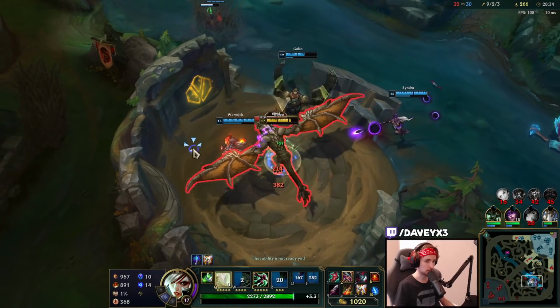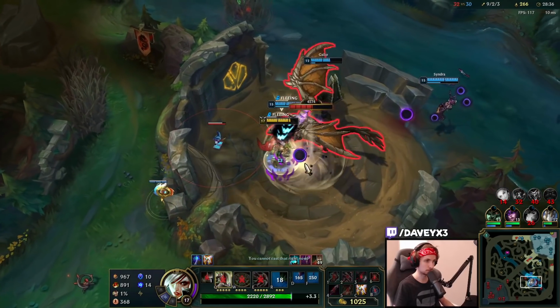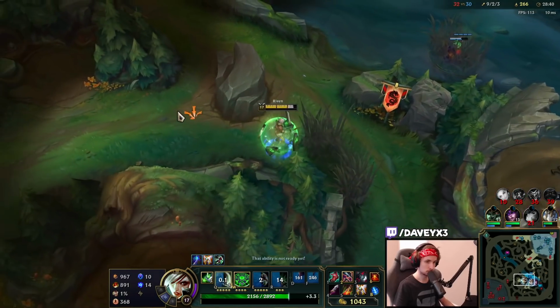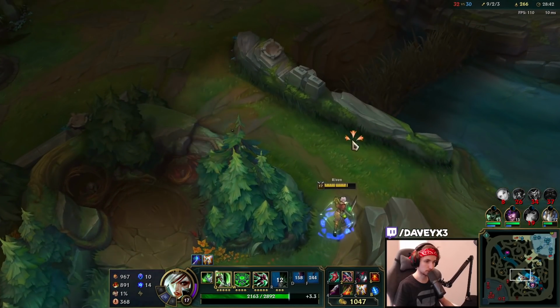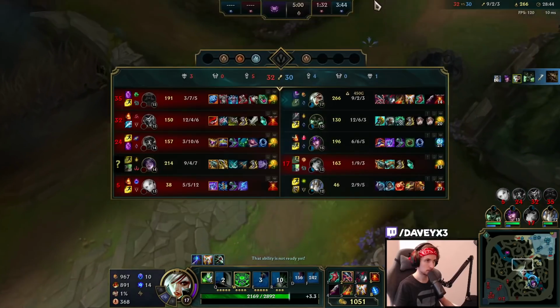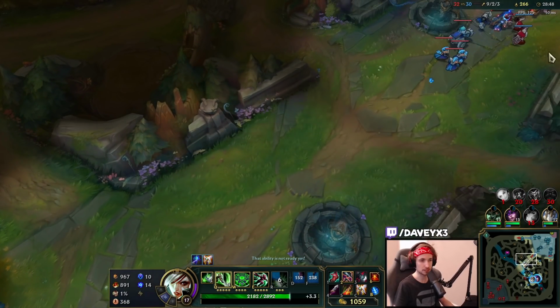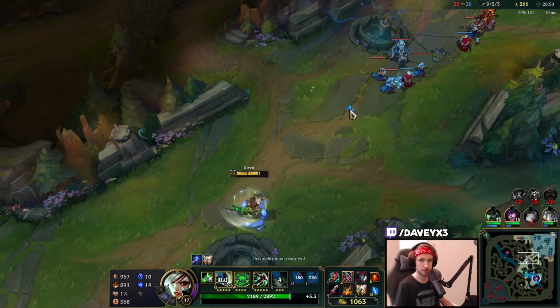It's only Kai'Sa alive. I think that she's going to try to steal it though. No? Apparently she doesn't want to be stealing it. The next objective right now is going to be Baron. And then we can start pushing towards mid tower. So let's do this.